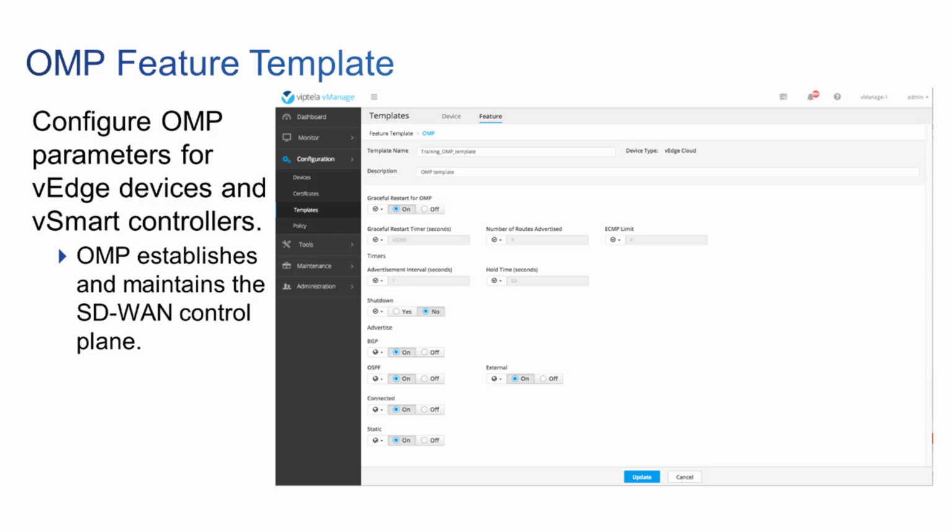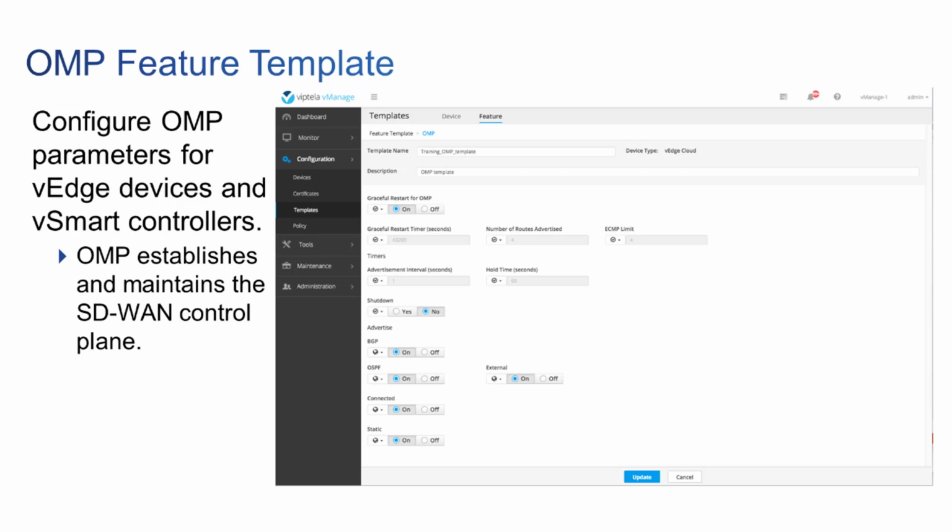On our vEdge routers only, we can set the equal cost multipath limit, which is the maximum number of OMP paths that we receive from a vSmart controller that can actually be installed in the vEdge router's local routing table. By default, a vEdge router installs a maximum of 4 unique OMP paths for a particular destination in its routing table. The default is 4. This can be set anywhere from 1 to 32. Send backup paths. On our vSmart controllers only is where we can set this value. This is not something you would set on your vEdge devices.